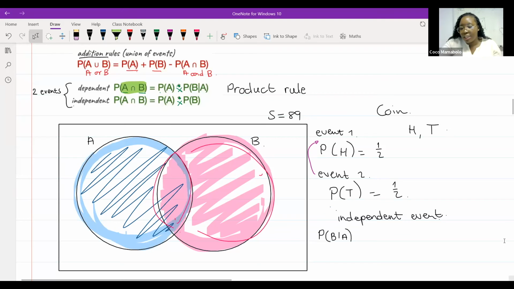Okay, I'm just going to read Danveer's statement here just to make sure I understand. So with the coin thing, in order to get heads again, you would have needed to get heads first for you to have a chance of getting it again. Okay, Danveer, in the case of the coin it doesn't matter, because after I've flipped the coin and I've gotten heads, the fact that heads is there doesn't change. When I flip the coin a second time, heads is still there.